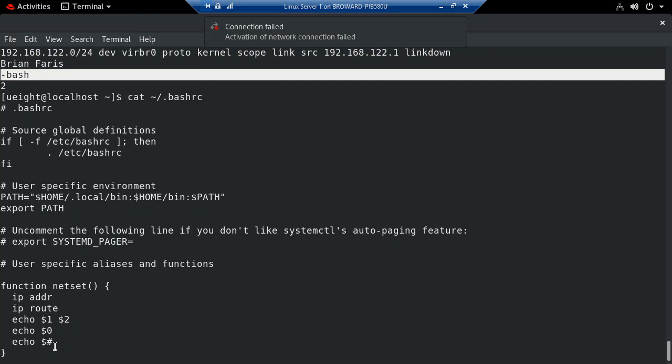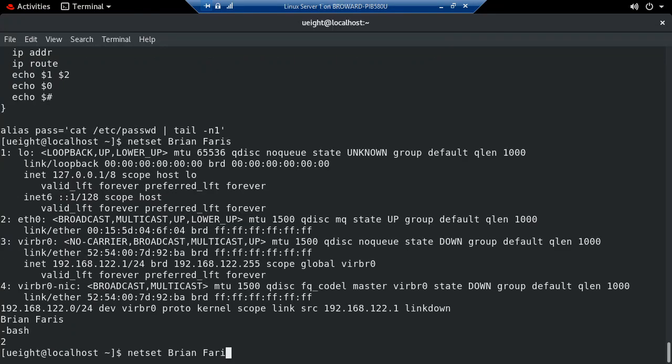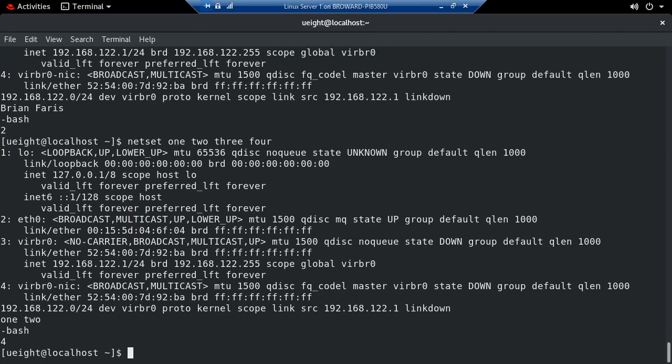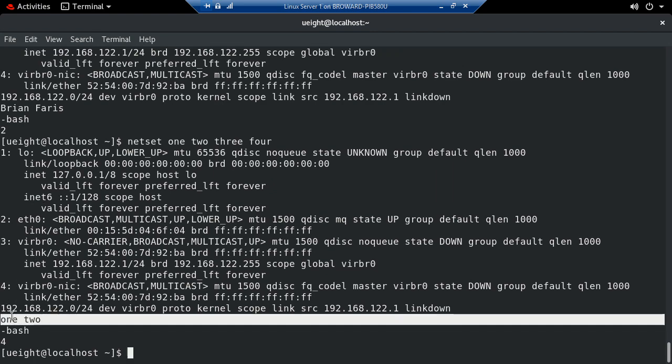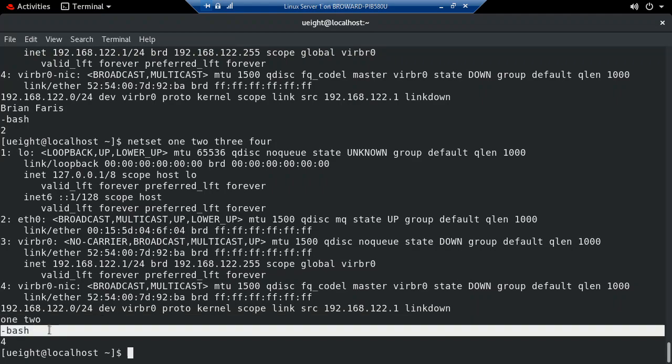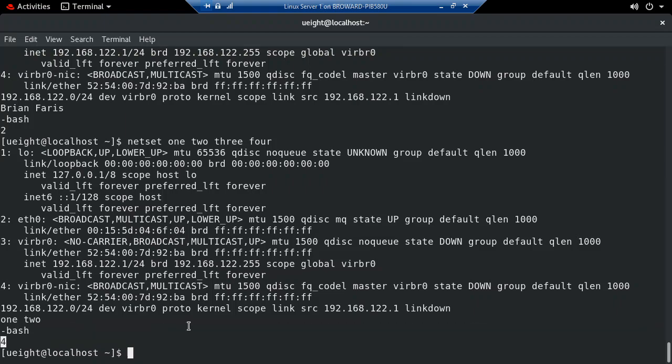Okay. So I'm going to do net set 1, 2, 3, 4. So I'm going to pass it 4 arguments. It's going to show me 1 and 2, because that's what the script said. Echo $1, echo $2. Echo the calling script, which is assigned to $0, which is bash. How many arguments were passed in? 4. So yes, you can. It's automatic for you. But what I'm asking is whether you could take that number and feed however many inputs you have. Oh yes, he's asking based on that number.